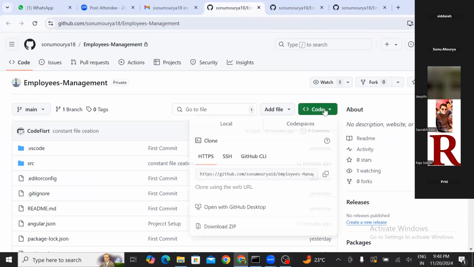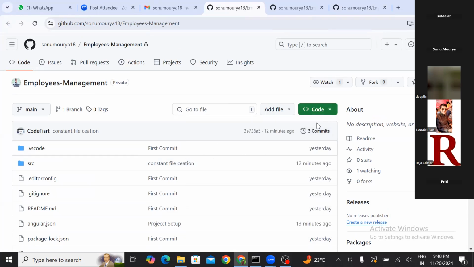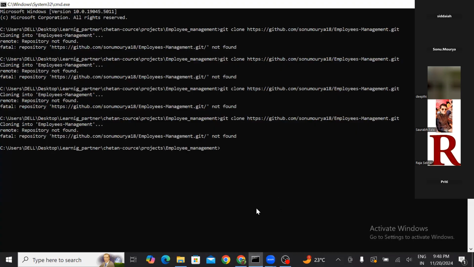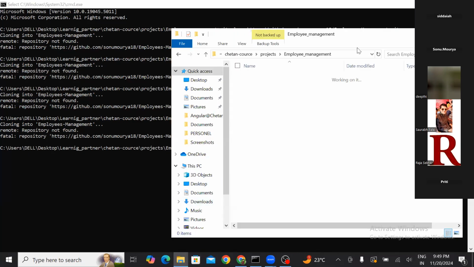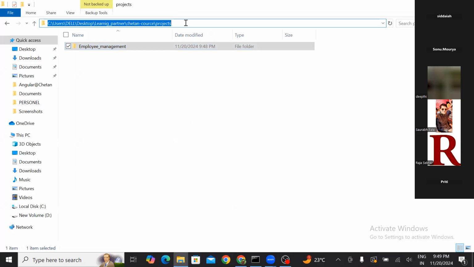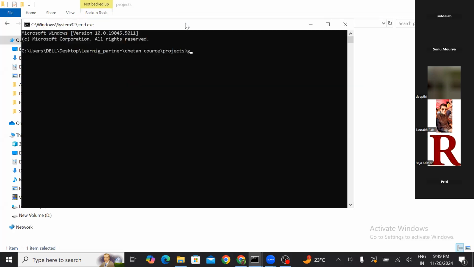Click on this code. You need to copy this URL. Then you are already in the employee management folder. That is my folder name. Let's go to project, and here we will open CMD and type git clone, space, and the URL.